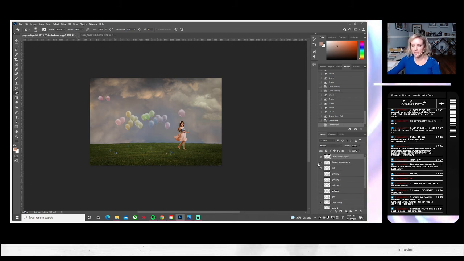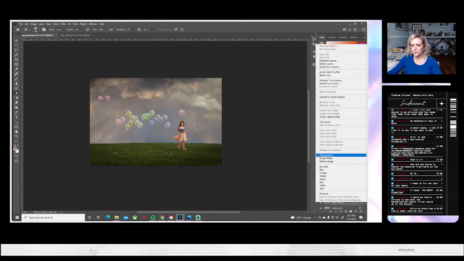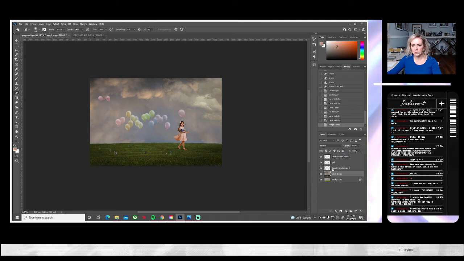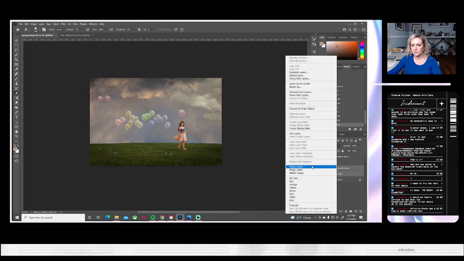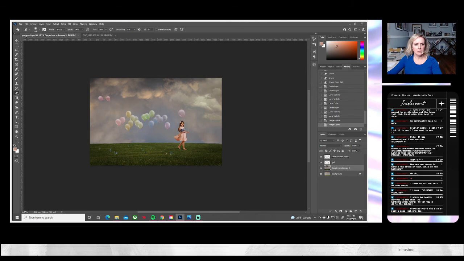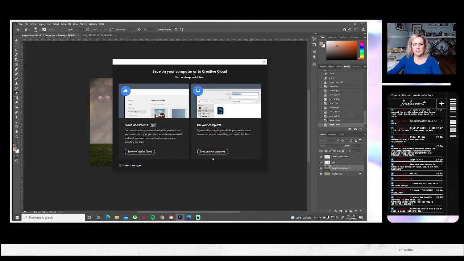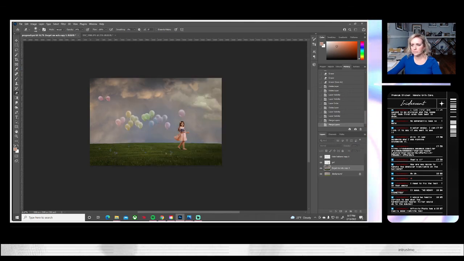Definitely delete that mess. We'll go ahead and move this down. Delete those. Merge those. And actually merge those. And then save this as the next version, which is 10.